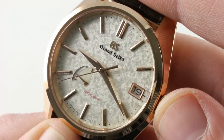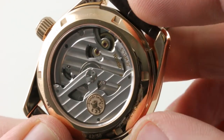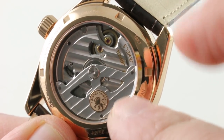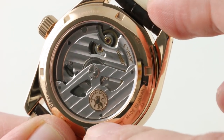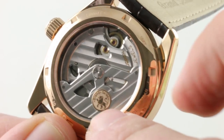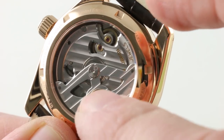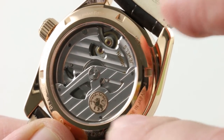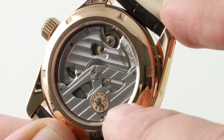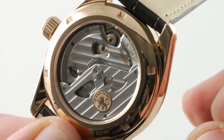Three-day power reserve, automatic winding. This watch has a 30-jewel, watchmaker-built, watchmaker-regulated, and when the time comes, watchmaker-serviced lifetime caliber. What sets this Spring Drive apart is that it's more accurate than you'll find in its steel counterpart — that one, the SBGA 387, is rated to about one second per day. This one features the red gold medallion indicative of a custom, hot-rodded, or higher-tolerance Grand Seiko movement, rated to plus or minus 0.5 seconds per day, and thus roughly 15 seconds per month — an outstanding score from a movement that is both aesthetically beautiful and intellectually appealing.